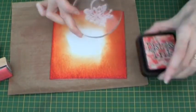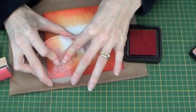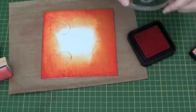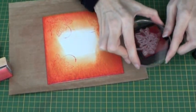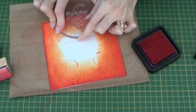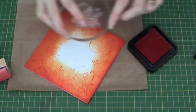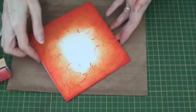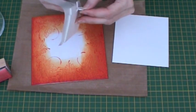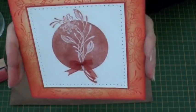Finally, ink up the flower again with Barn Door and decorate the edges. When complete, add foam pads to the back of your main image and then adhere to your card. The final step will then be to glue a bow onto the flower, and this will then complete your card.